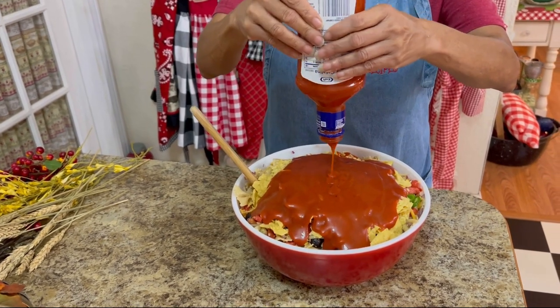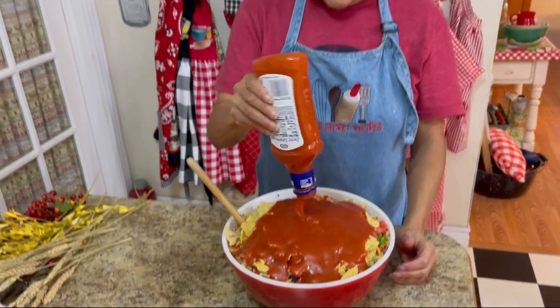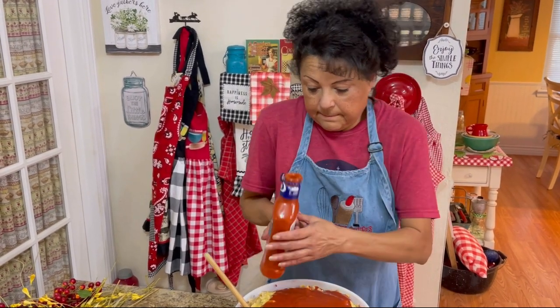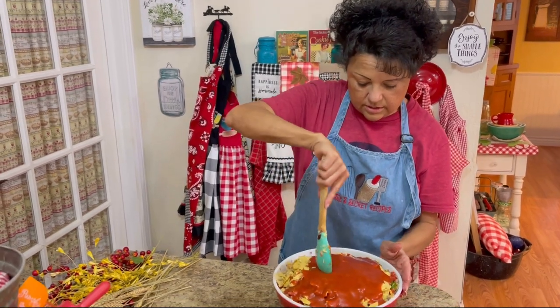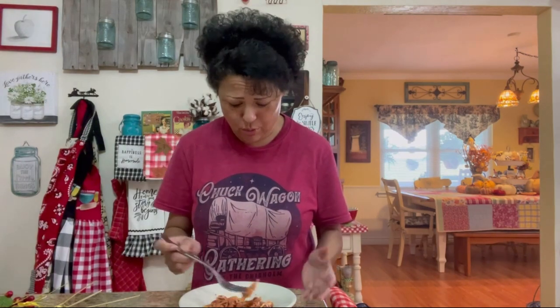It's going to take a while to mix this together. It's similar to my Mexican salad that I fixed, but it just has a whole lot more in it and a different dressing. I'm hungry — I haven't eaten all day. This is really good; it's one of my favorite salads. It's got meat, vegetables, everything that you would want in it. I love the crunch of the tortilla chips, and the zesty Catalina dressing tops it off. It has a wonderful flavor and it's just an overall good salad — it's a meal in itself.